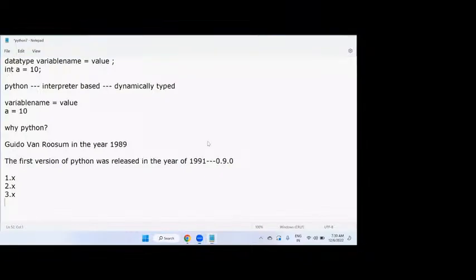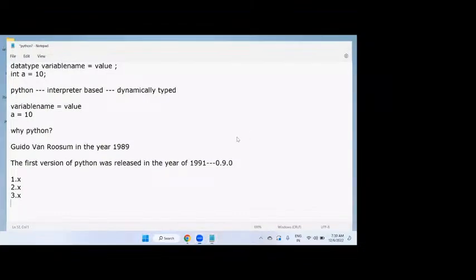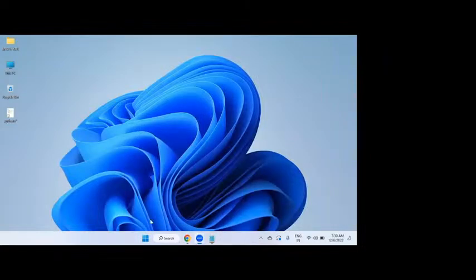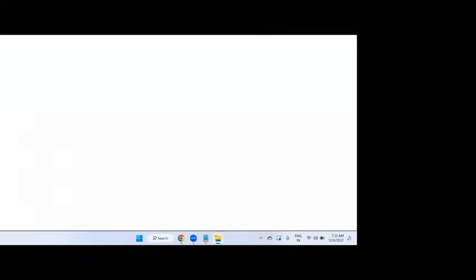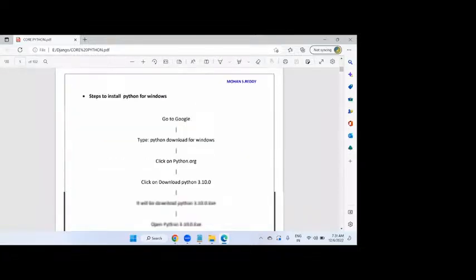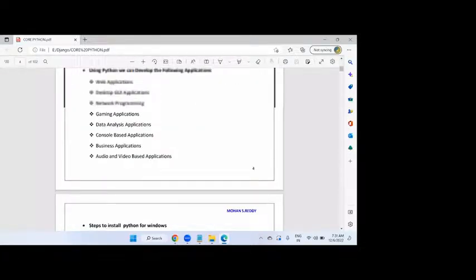Now let me open the PDF so that you can get a clear idea. For versioning, just remember the main versions; the remaining versions are not required. These are the versions which I mentioned in my documentation. These are all subversions, but it's not required to remember all of them.